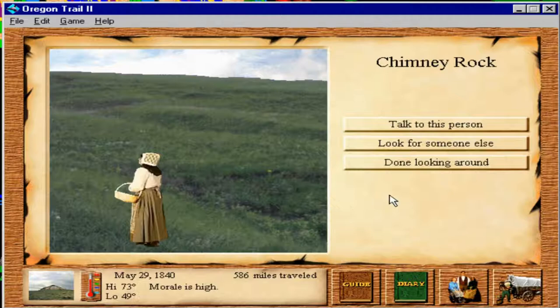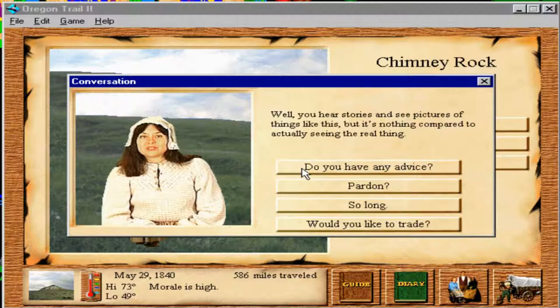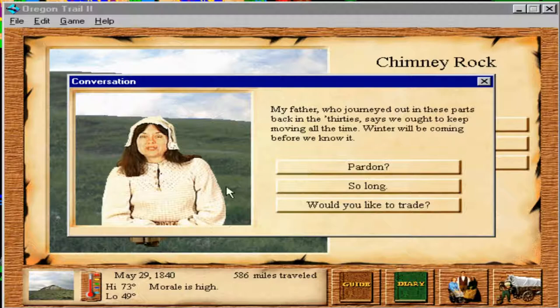Goodness, have you ever seen anything like that before? Like a stone wiener? You hear stories and see pictures of things like this, but it's nothing compared to actually seeing the real thing. Tell me about it. My father, who journeyed out in these parts back in the 30s, says we ought to keep moving all the time. Winter will be coming before we know it. It's May. We got time.